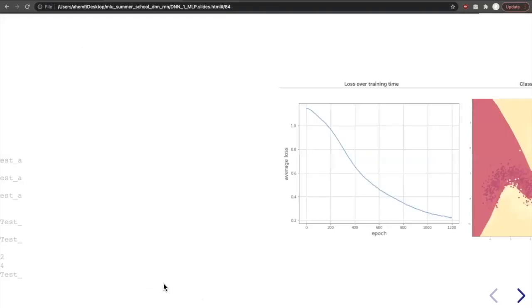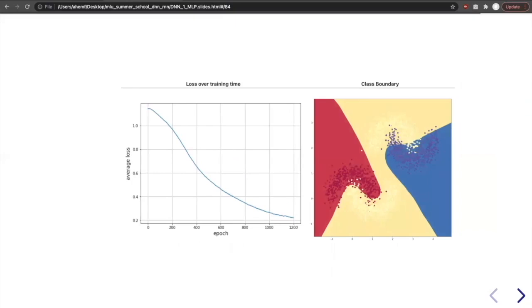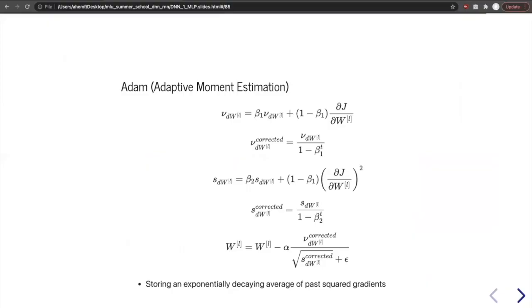So momentum is one of the very good techniques, and it also produces better class boundaries, which do not look as jagged as the previous one, where we just increased the network size. Then there is another technique called adaptive moment estimation.